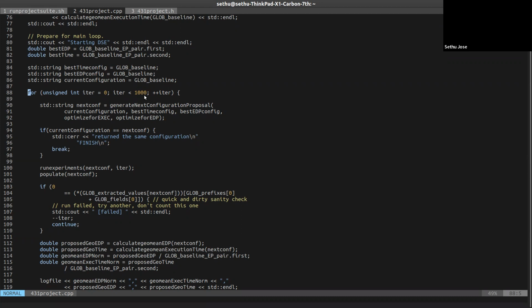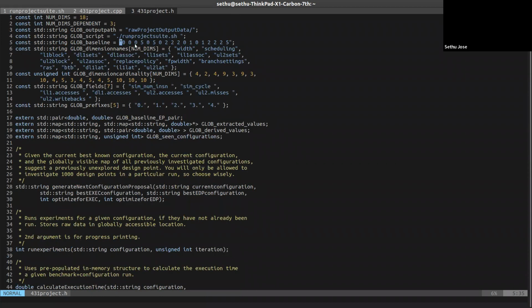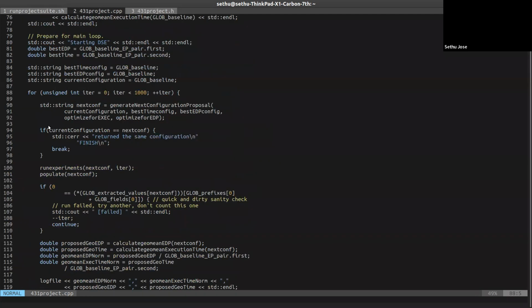If you start with the issue width, you have 4 different values for it. You try one at a time, and after 4 runs you will have the execution time or energy for all 4 runs. You compare among them, decide which is the best value so far, and keep that best value for the issue width. Then you move on to the next setting, compare different values for that, and so on. That is what should be happening in this 1,000 iteration loop.